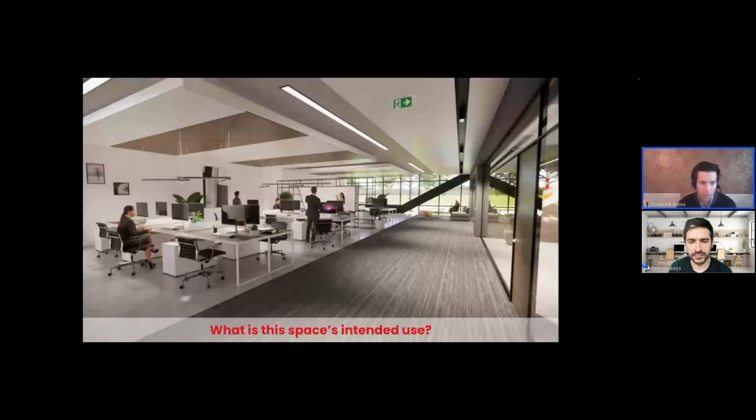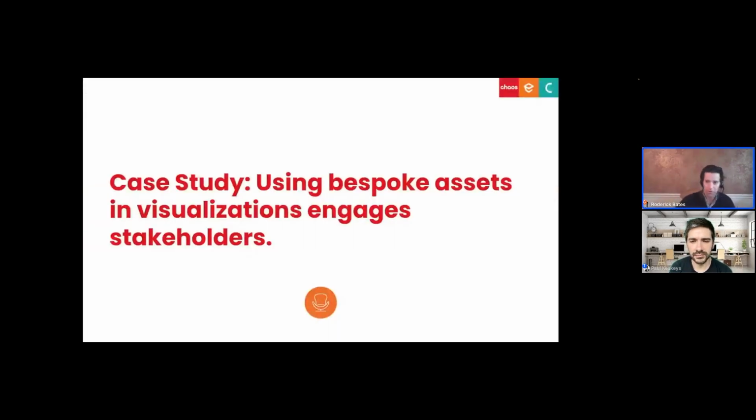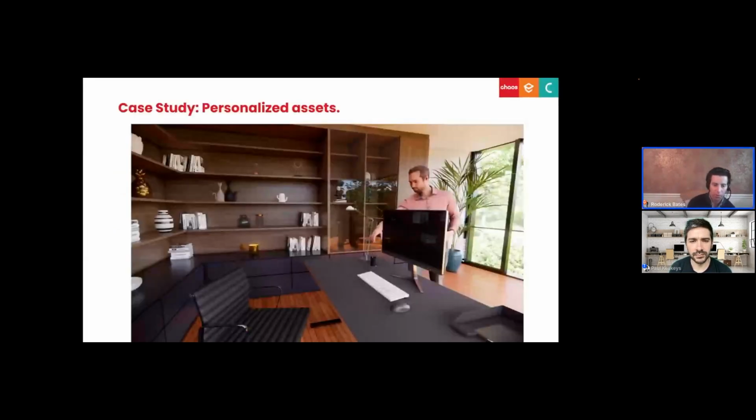So let's look at a case study of bespoke assets. And this is actually a really interesting example used by one of our customers for very high-end clients. So he does visualizations for high-end homes, and he did something similar to this, not this exact example, for a Hollywood client. So it's someone that is quite popular in the films these days, and was building their multi-million-dollar house. And what they did is they didn't create just a standard visualization with random assets populated, but they created one that had bespoke assets. They were personalized to them.